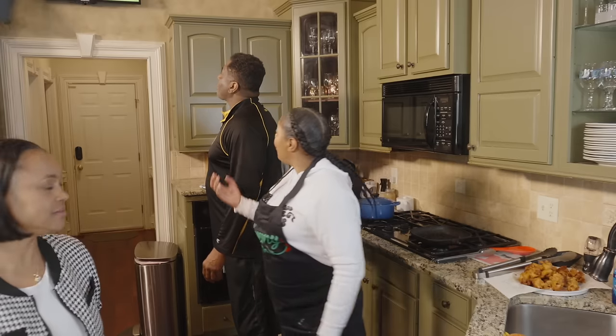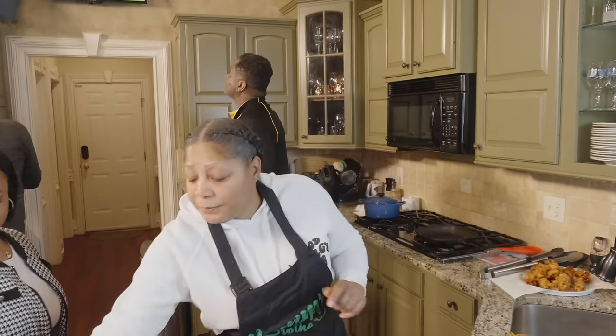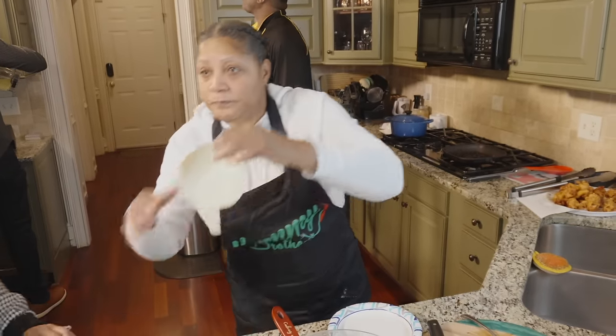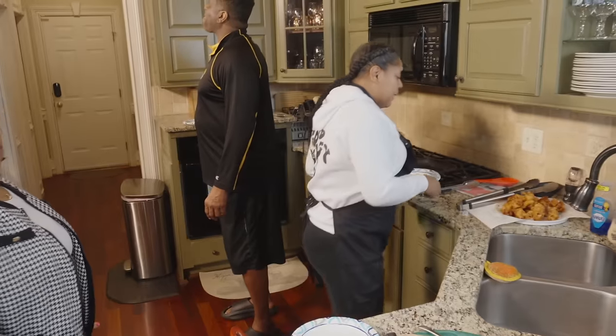You want corn or you want the other one? Flour. So now he wants the flour one. This is good. Gotta have the crunch. You have to have the crunch. The crunch is importante. Shrimp.